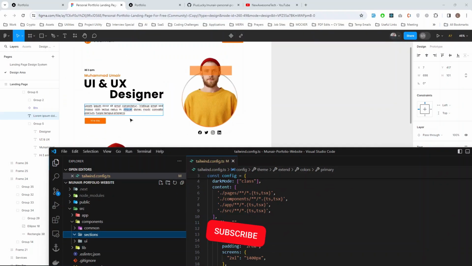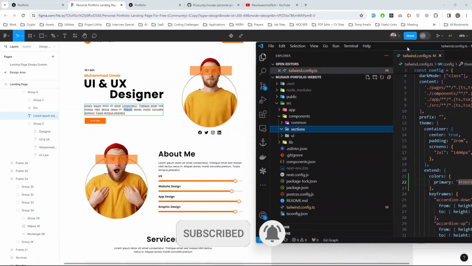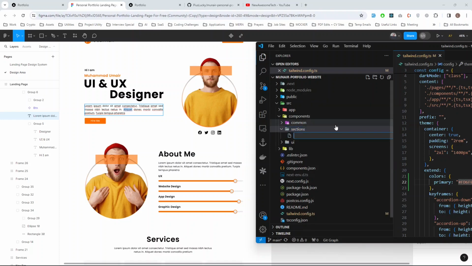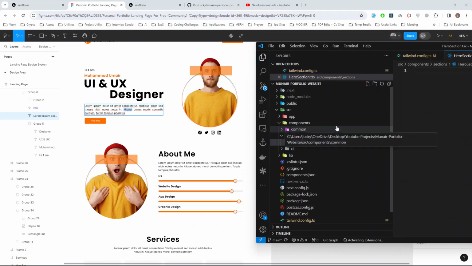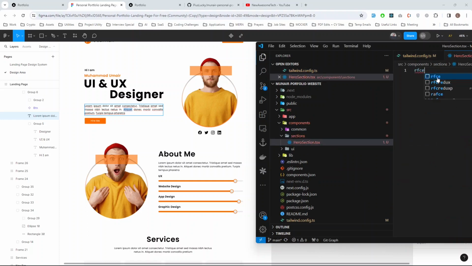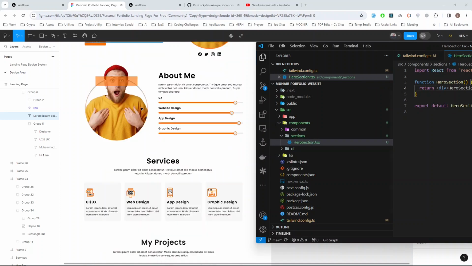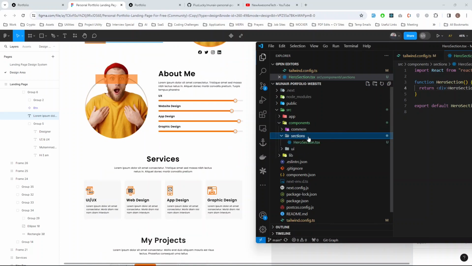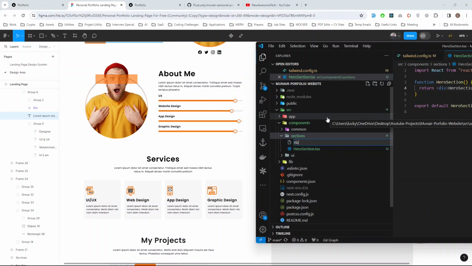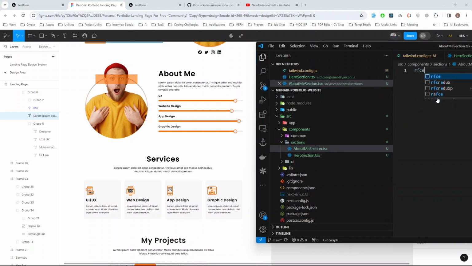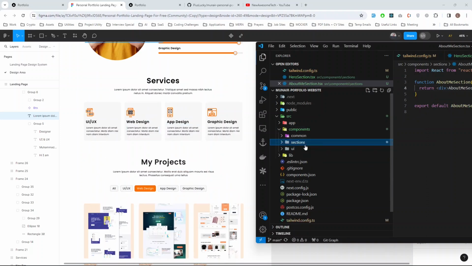As you can see here, we can call the first one the hero section. So let's do that. We're going to create a new file, hero section. So let's fill that up real quick. And then about me section right here. Okay, so we have the services section.